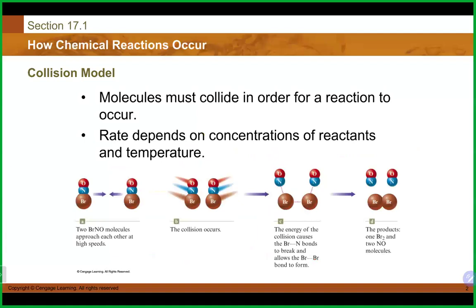So let's talk about how reactions occur. Reactions occur through what is sometimes referred to as a collision model. There are two things that need to happen for a reaction to take place. There needs to be some type of collision between molecules. They have to hit each other in the right place, so not all collisions will lead to products being formed. They have to hit each other in the right orientation, and also with the right amount of energy, like that activation energy we talked about, that hill the reactants have to climb to get to the other side.